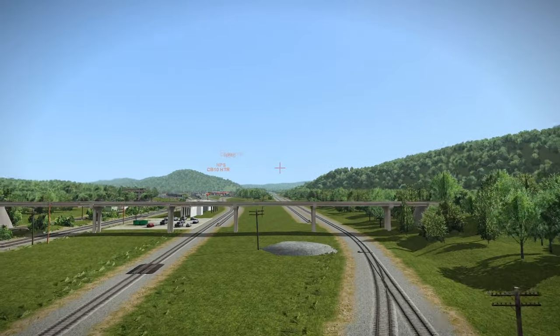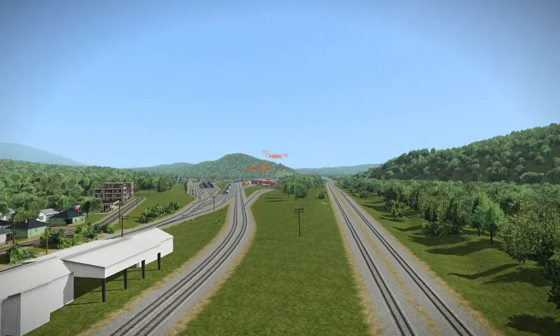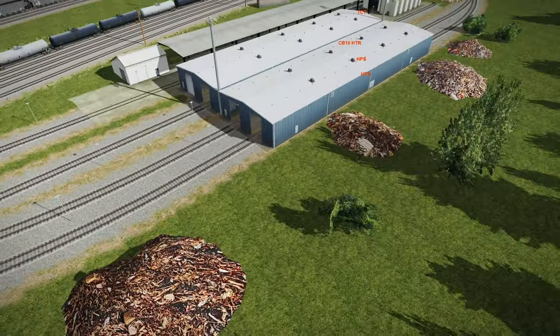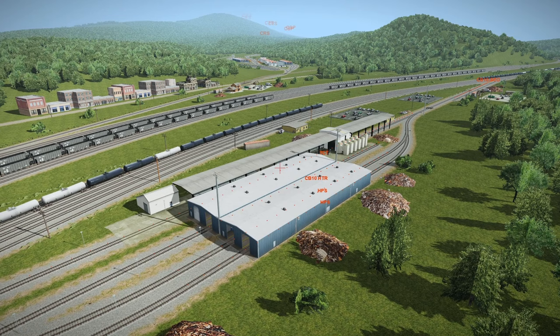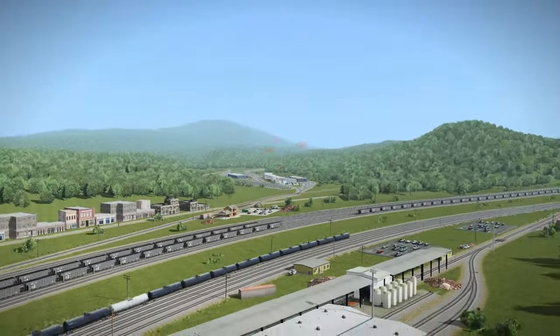Of course, further east, it doesn't go much further down here, maybe another couple miles. This is like a huge mineral manufacturer industry or plant. There's actually several. While the buildings in Run 8 do not represent the breadth and the expanse of what it looks like in real life, again, it's largely laid out realistically. Geez, I'm trying to think of some of the companies. I know they do some mineral stuff. There's a Curry Rail Service to the north. You can actually see it there denoted in the CRS as well.